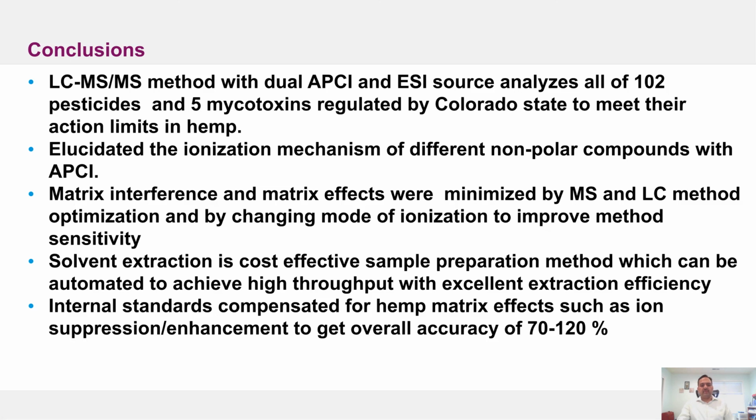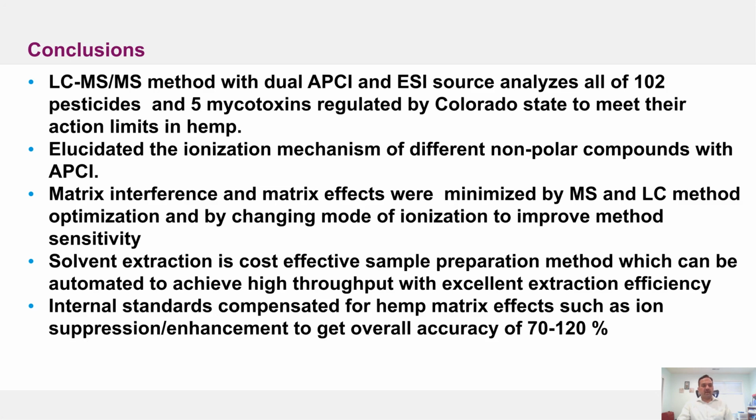In the end, I would like to summarize the key points of my presentation. We developed a novel LCMSMS method with dual APCI and ESI ion source, which can analyze all of the 102 pesticides and 5 mycotoxins regulated by Colorado State to meet their action limits in hemp. We elucidated the ionization mechanism of different non-polar compounds with APCI ion source. Matrix interference and matrix effects were minimized by MS and LC method optimization and by changing the mode of ionization from ESI to APCI ion source for a few compounds to improve our method sensitivity.